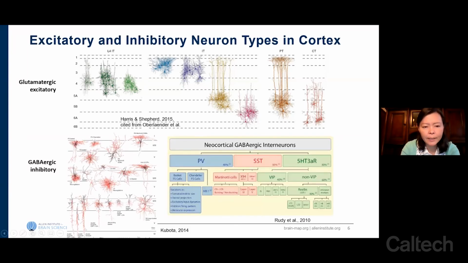The other major class is the GABAergic inhibitory interneurons, which are highly differentiable by their intrinsic electrophysiological properties, as well as their elaborate local axon arborizations. These neurons can also be differentiated by a set of neurochemical markers. Developmentally, GABAergic interneurons are not generated within the cortex per se, but in the subpallial structures, the caudal and medial ganglionic eminence, and then migrate tangentially into the cortex.